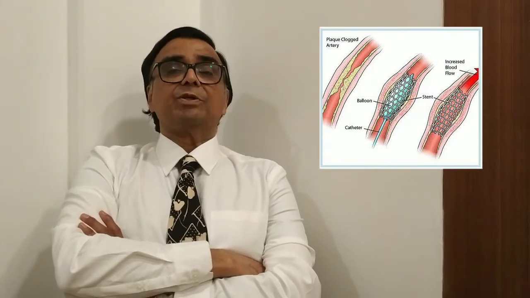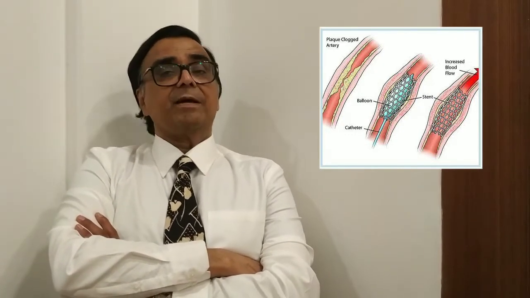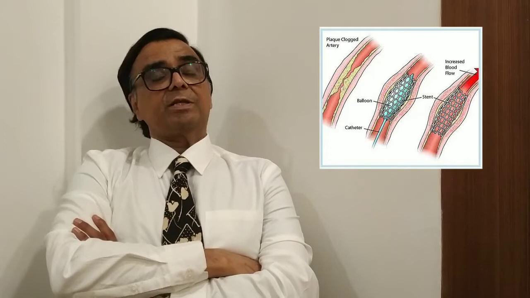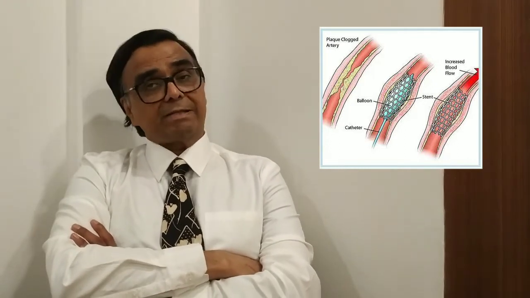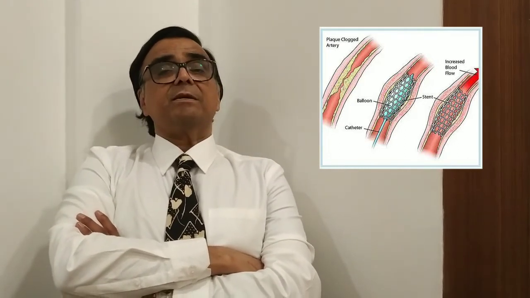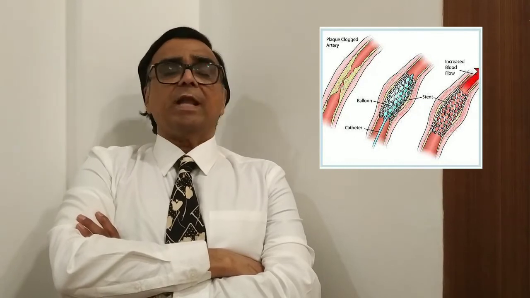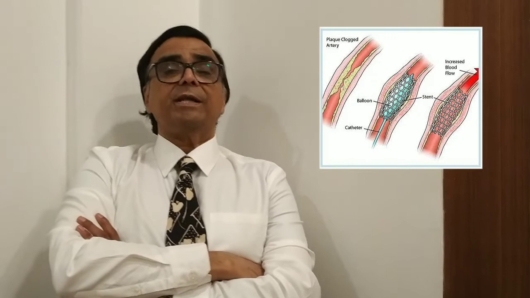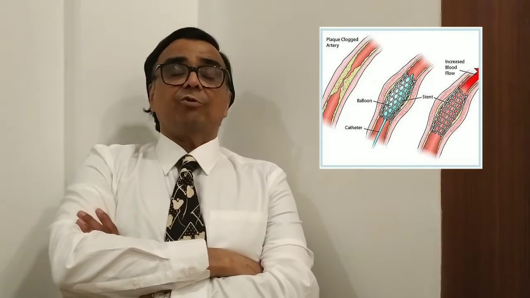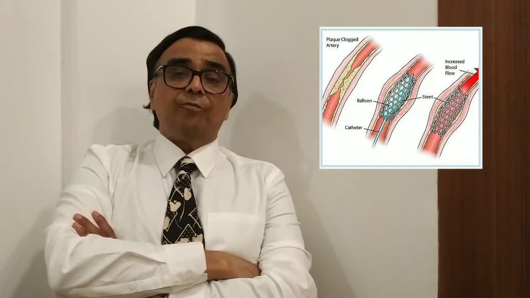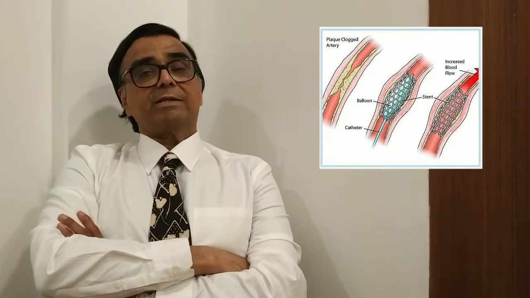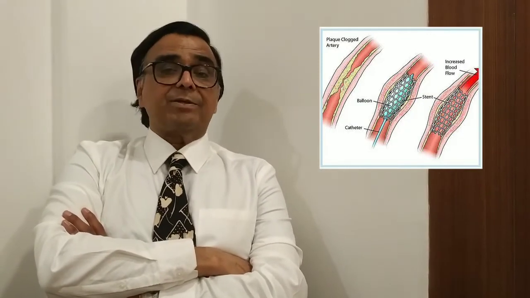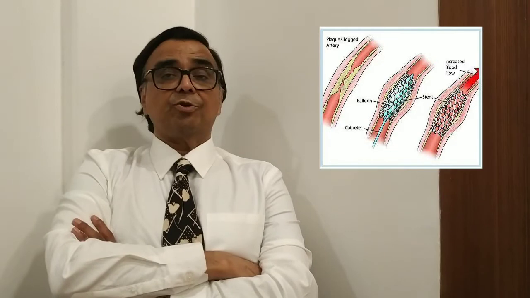This procedure, which is called angioplasty and stenting, can actually open up these arteries and keep them open till the wound heals up. These stents do not remain open for life. They do not remain open for 10, 15, 20, 30 years. They will unfortunately get blocked again, but hopefully by then the wound or the ulcer should have healed up. So don't expect that just because an artery has been opened up, it will remain open forever.